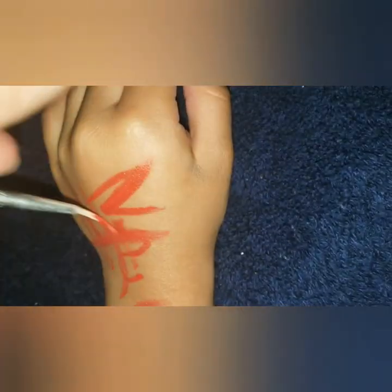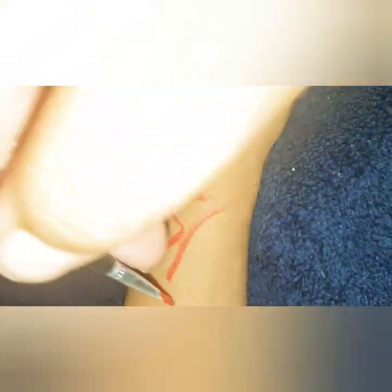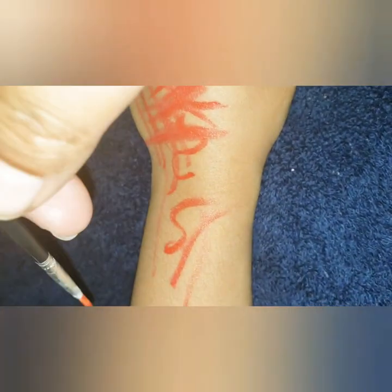So, I mean, if you find better brushes, I'm pretty sure it would be nice. So, this is a little bit thicker brush. And again, it takes practice to draw lines, obviously. I'm not good at it. I'm just messing around. It looks like I do this. This is how I draw.